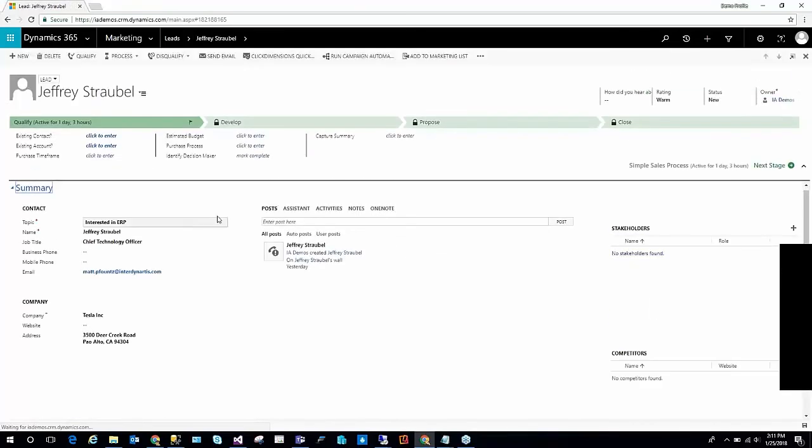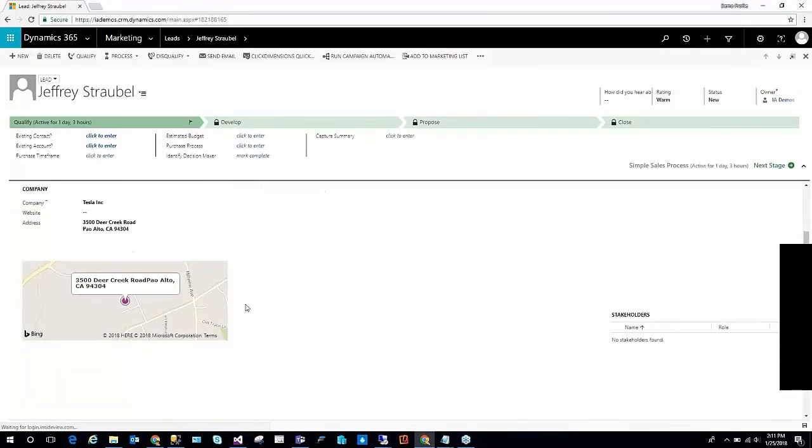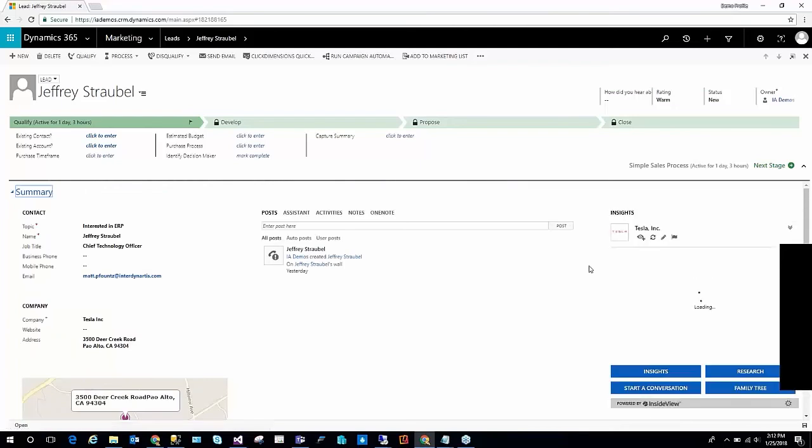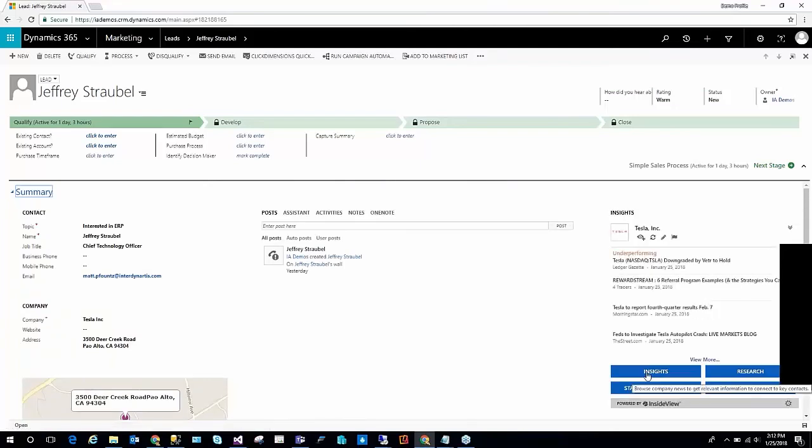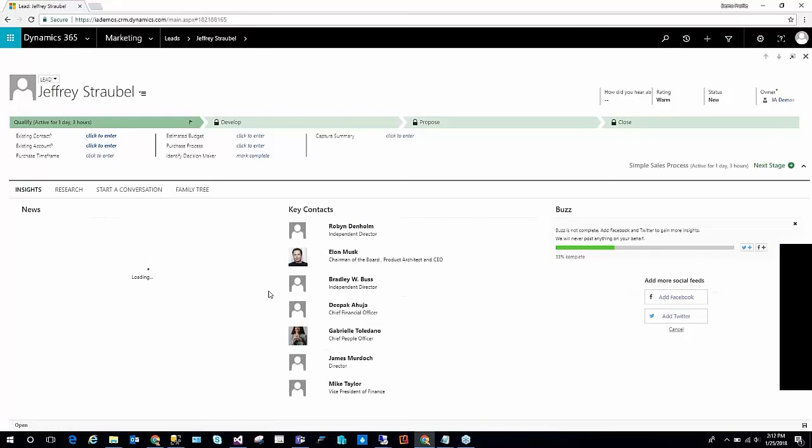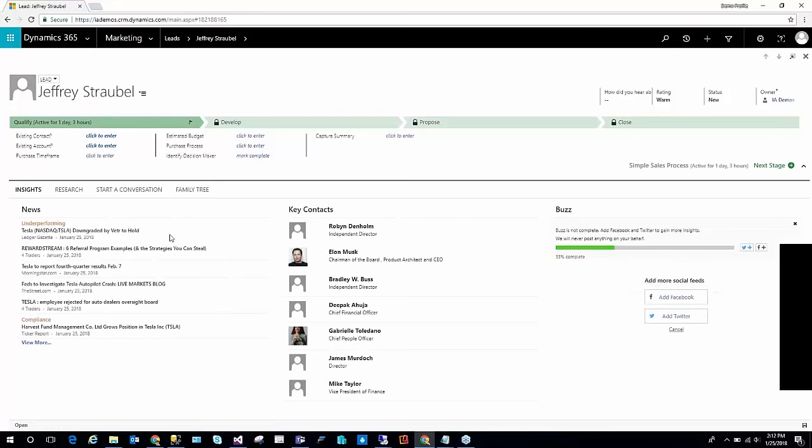So I'll choose this Jeffrey Strobel, even though I'm not sure I'm saying his name correctly. It'll tell us some of the information about Jeffrey. I can see the insight section loading over here on the right. It's going to load some information about this person, pulling it from several databases, Reuters, and some of those publicly available databases. It's aggregating it here in a simple view.